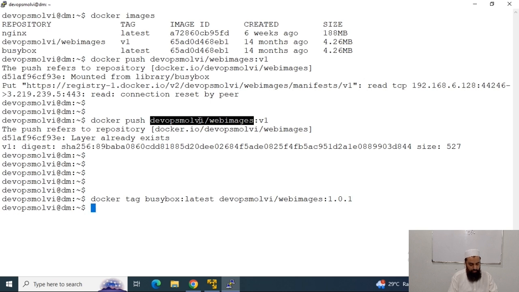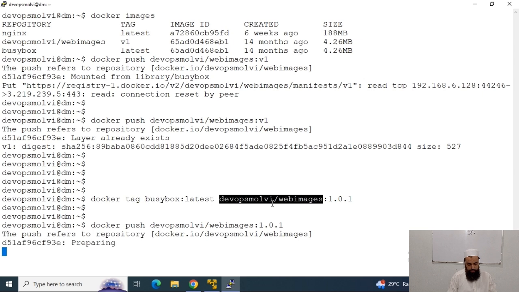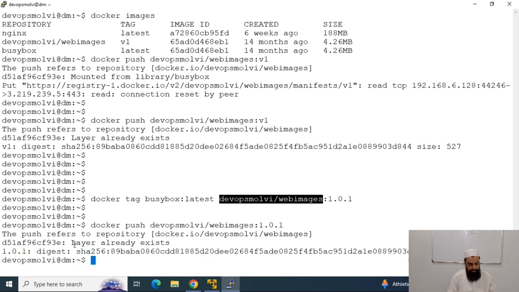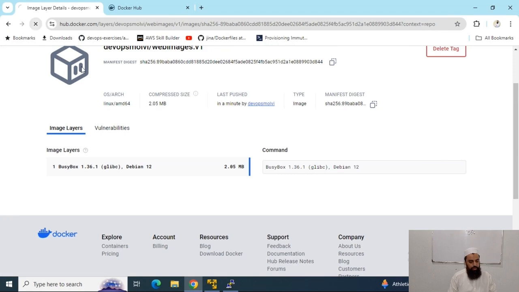Now I will push this tag again to our repository, 1.0.1, and it should not take much time to push the image because the layer already exists, and we must now have a new tag for this Docker image.